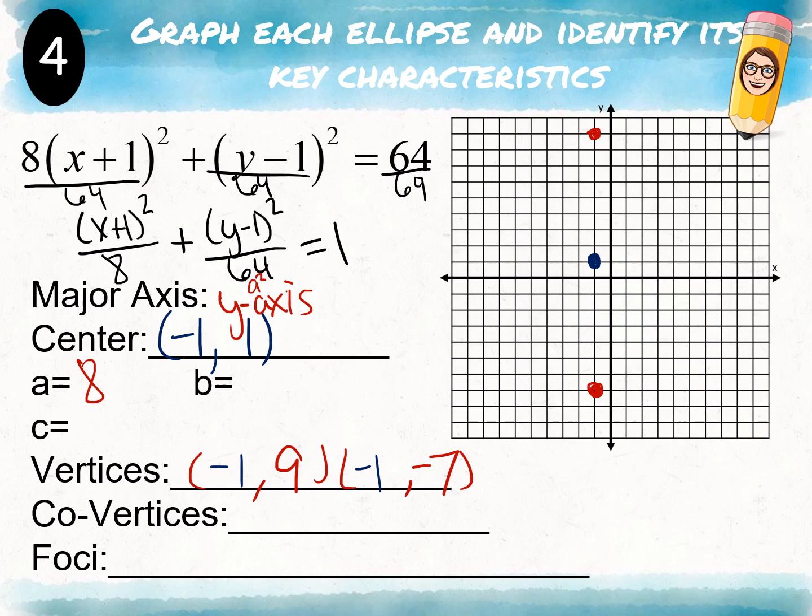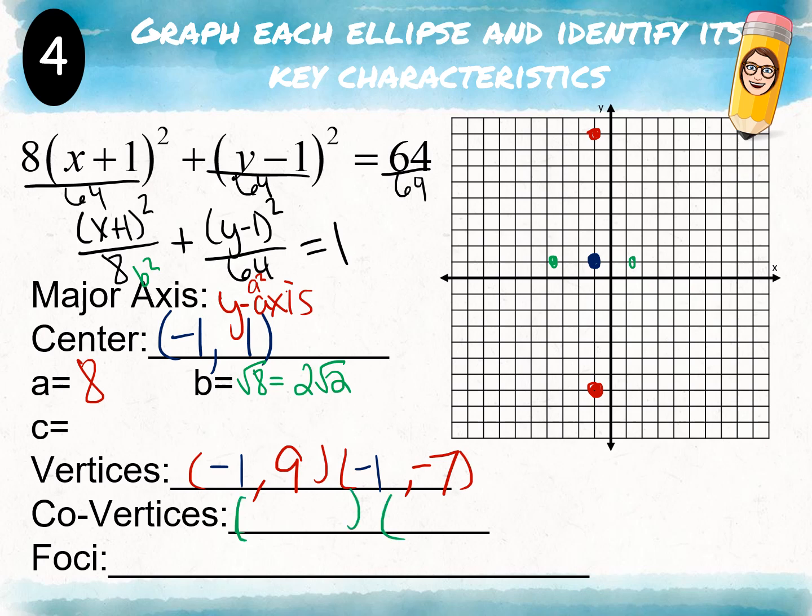Let's talk about our b value. Oh man, b squared is 8. That's not a perfect square, is it? Square root of 8 would be 4 and 2, or 2 square roots of 2. If I try to draw that, square root of 8 is just below square root of 9, so a little less than 3. 1, 2, almost 3. See how I drew those? But to write them, let's talk about that.